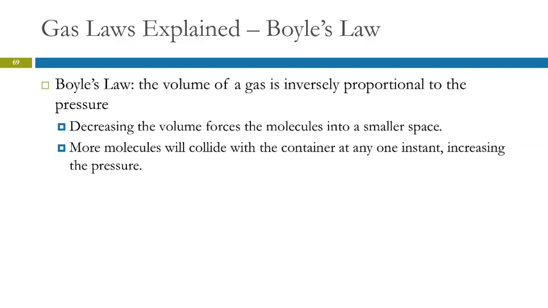So Boyle's law said that the volume of a gas is inversely proportional to the pressure. So if we decrease the volume, we're forcing the molecules into a smaller space. When they're in a smaller space, they're going to run into the walls of the container more frequently, right? And that's going to increase the pressure.